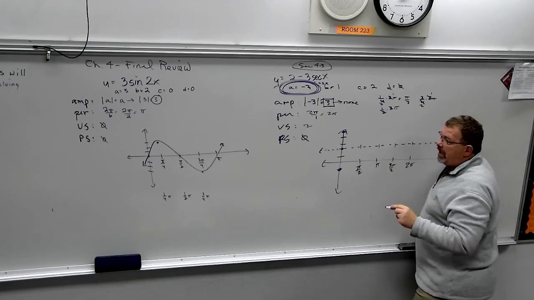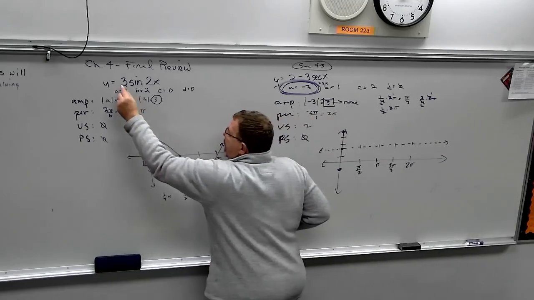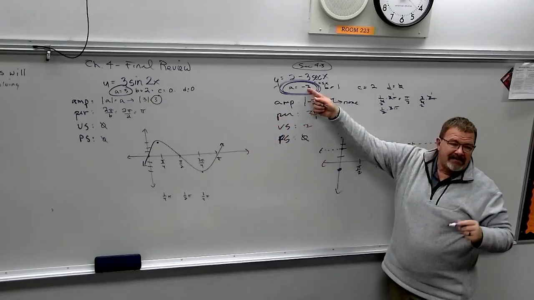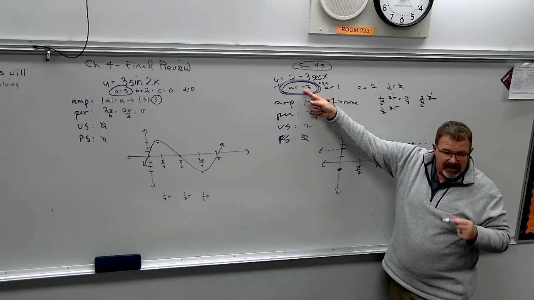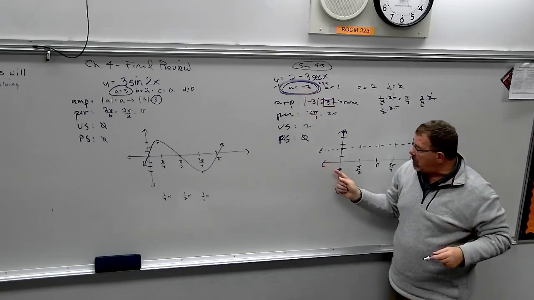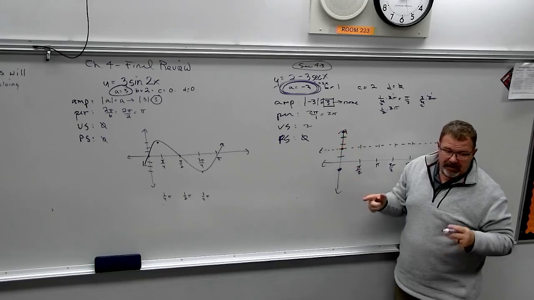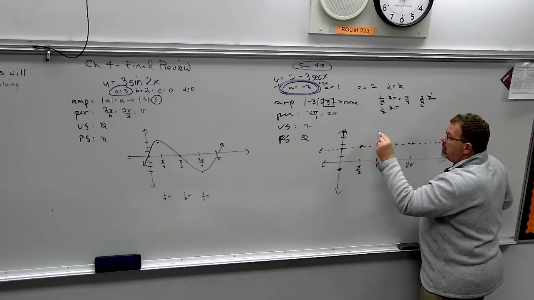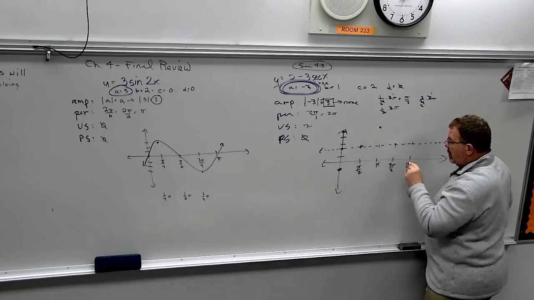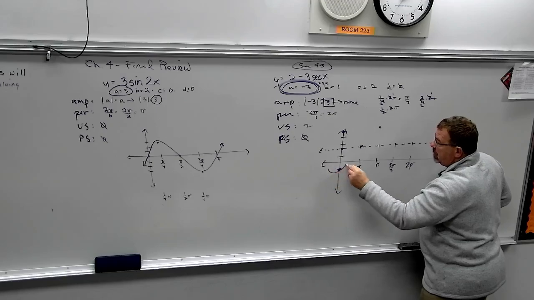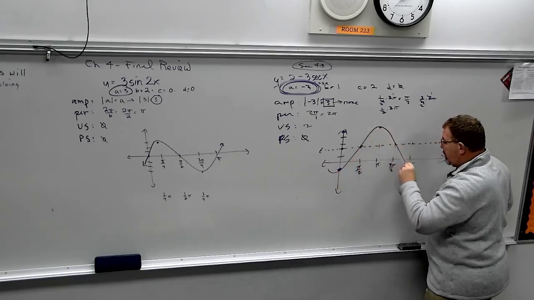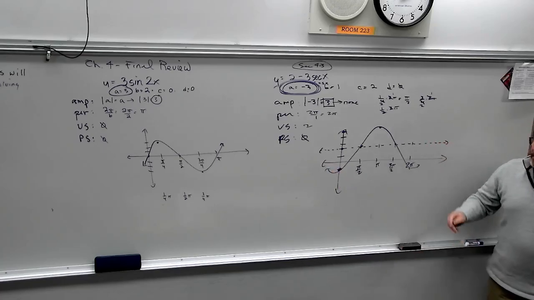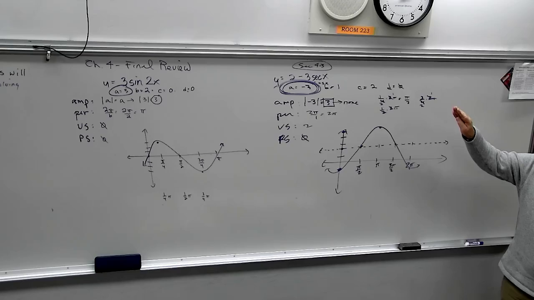Okay? So again, make a note. I get that the B, C, and D don't matter as much, but A is very important. That is what determines if it's going up or down, or are you starting here or starting there. So that's why you got to list that. All right, here we go. Now we go here, 3 above, back down, 3 below. So here is cosine. So if I wanted you to graph cosine, you're done. There it is. But we're graphing secant.